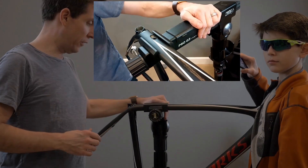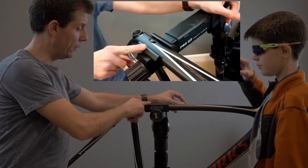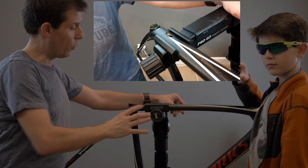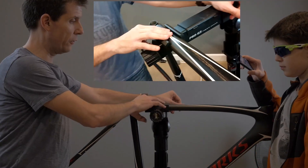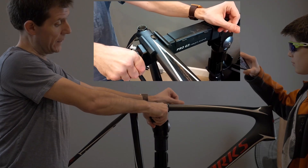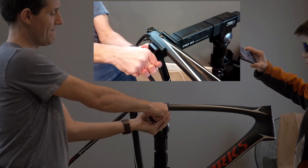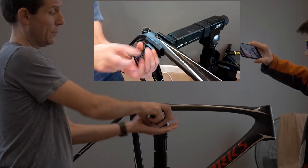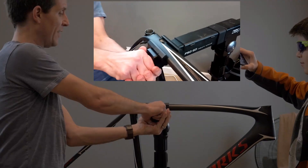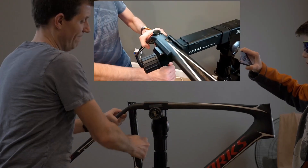The first test we're going to do is take a regular work stand — a clamping work stand. They sell these all over the place. This one is from Performance Bike, and it's the kind a lot of people are going to have because they're cheap. They have clamps that can be oriented on your top tube or seat tube, and there are reports all the time of people cracking their bikes using these. I've got this affixed on there. The Boogeyman is capturing this from above and I'm just going to keep tightening this until I hear cracking. I'm tightening, and I also don't want to get shards of carbon in my eye. I've officially tightened that as much as my puny cyclist arms can tighten it — and there's no cracking. Not even so much as a hint of cracking. That's in there pretty damn good.